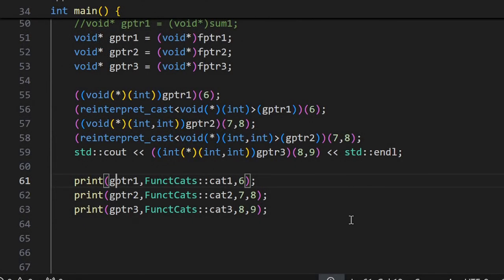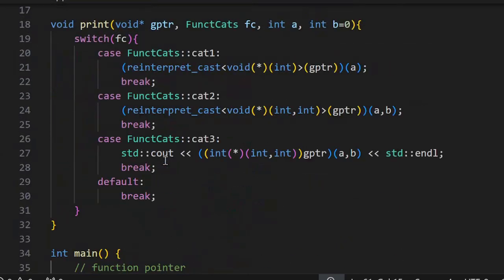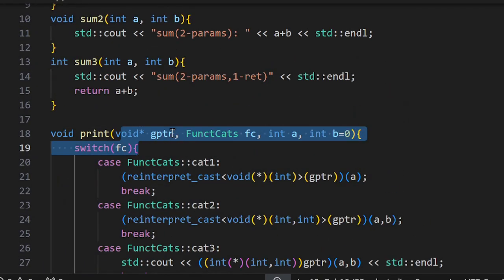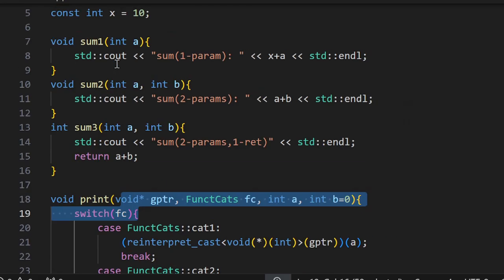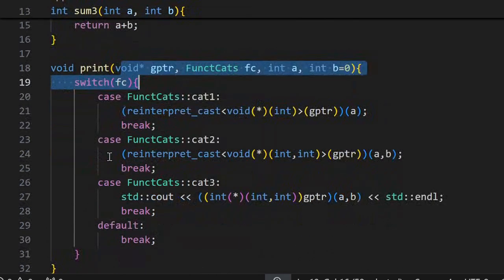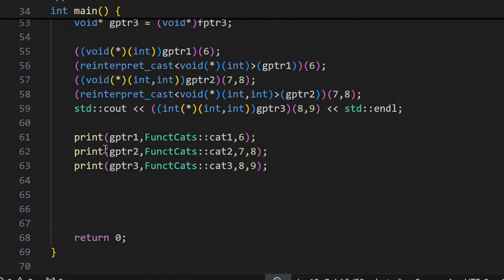And instead of using this pointer, because this actually receives a void pointer, you can directly pass the names of these functions there.